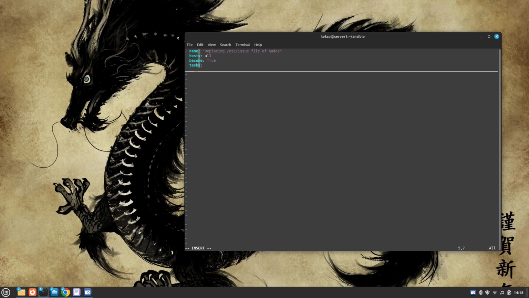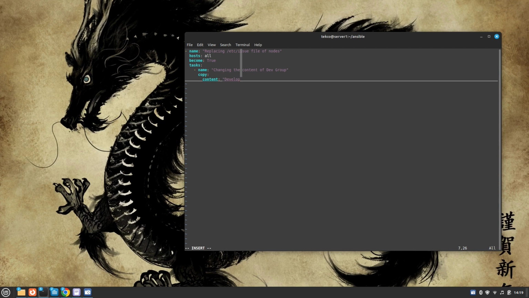So our first task is going to be changing the content of dev group. And for this, we will use the copy module. And here in the copy module, we will use content. It's a sub-option, you can say, for the copy module. And by the way, in the content, you can directly give the text, so you don't have to give a file here. You can type anything and it will be copied to the destination.